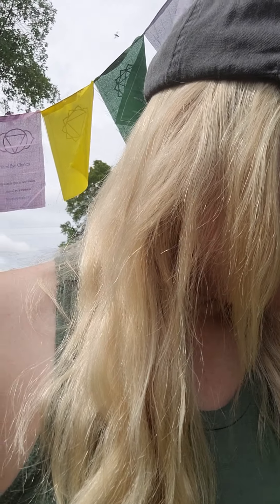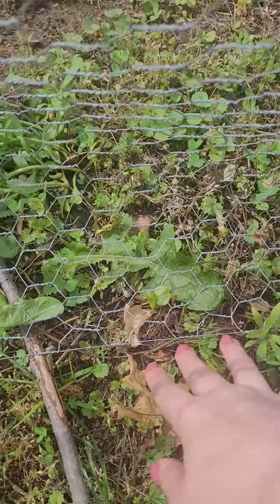We put this fencing up and I know it's not ideal - there are some concerns about chicken wire and lead, I know that - but honestly we just did what we could do for this year. It's not our permanent decision. It's really not touching so much the actual soil area; you can see it's like on this border and our plants are all the way over there. For the most part it's not really in contact with any of the soil near the vegetables except maybe the corn. We did what we could afford this year.